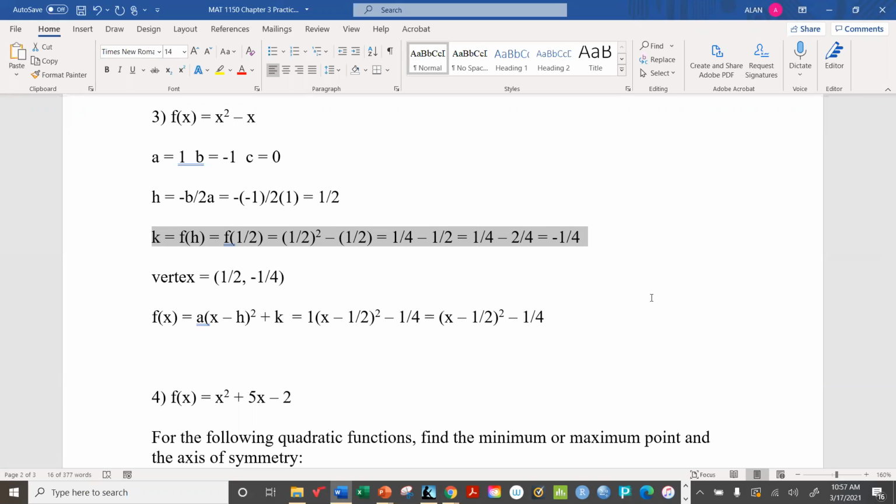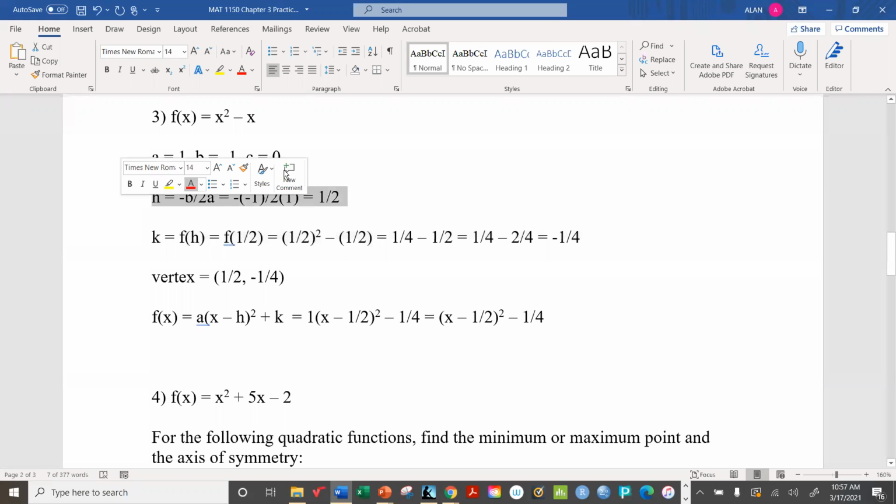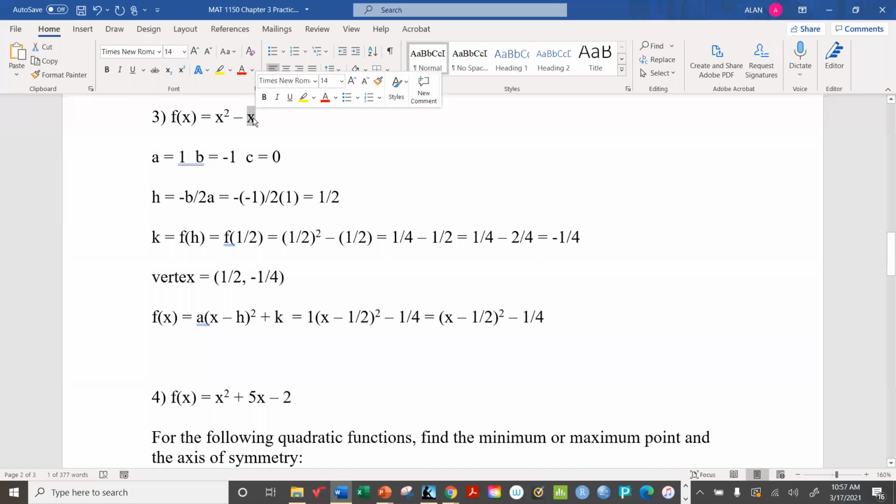All right. Well, just think of it this way. First, always do H first. That's very simple based on the definition of this equation. And then what you're basically doing is substituting this H into the original function for all the X's and coming up with the solution. In other words, if I put a half in here for X squared and a half for X, I'll end up with negative 1/4.